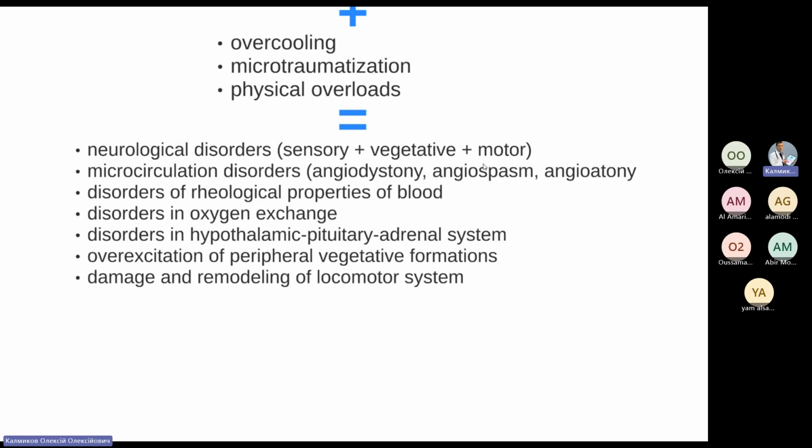And this in turn predisposes to formation of disturbances of blood flow, right? There could be even thrombosis with possible significant and even fatal disturbances of circulation and necrotization of peripheral tissues. Disorders in oxygen exchange by itself on the level of the red blood cells and hemoglobin, even on molecular level.